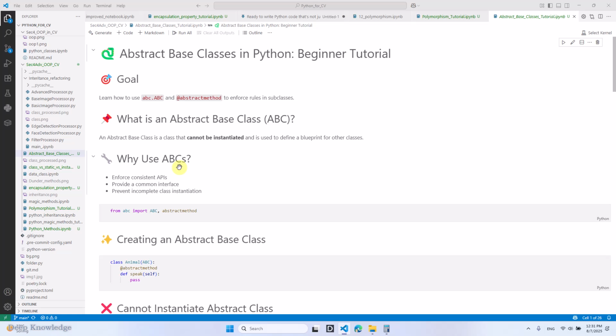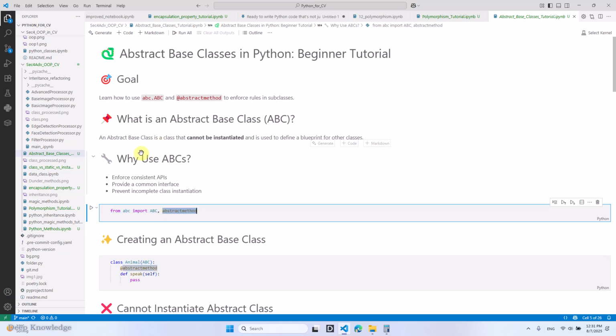We already discussed abstract base classes in the previous videos, but now we will focus just on the abstract class and cover everything related to it. As you can see, the abstract class is inherited from the ABC class, which is defined in Python. If you would like to define a method as an abstract method, you can use this one here, but we will see.